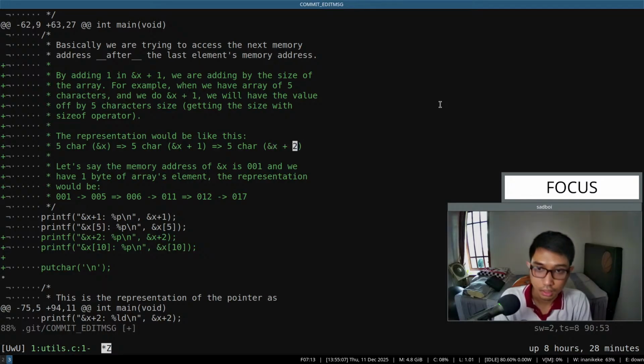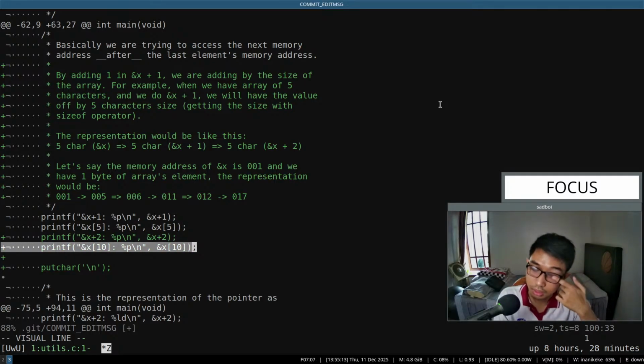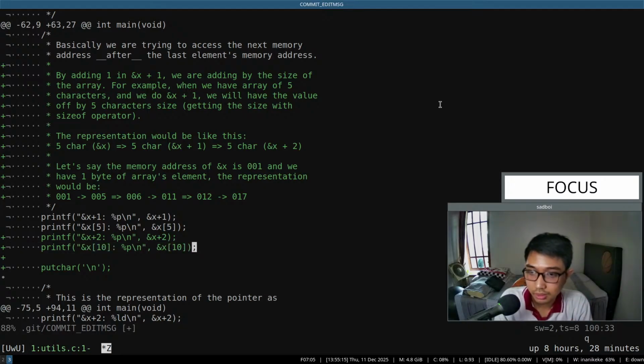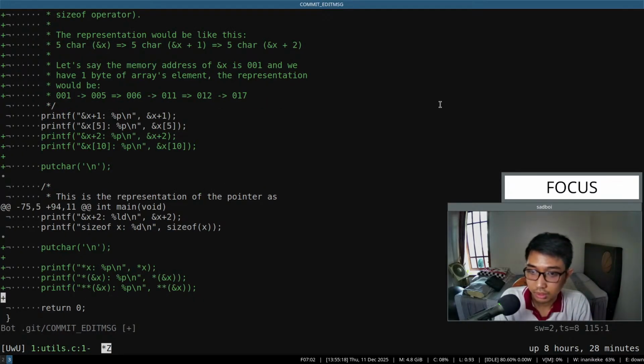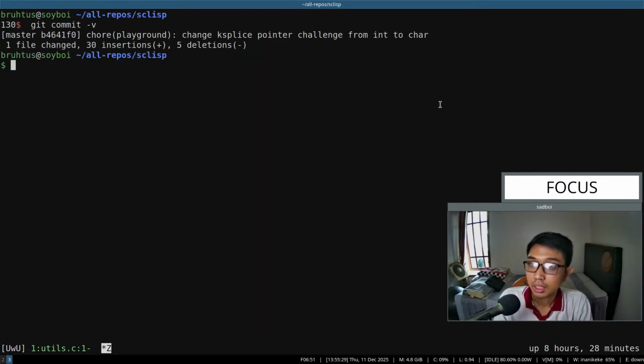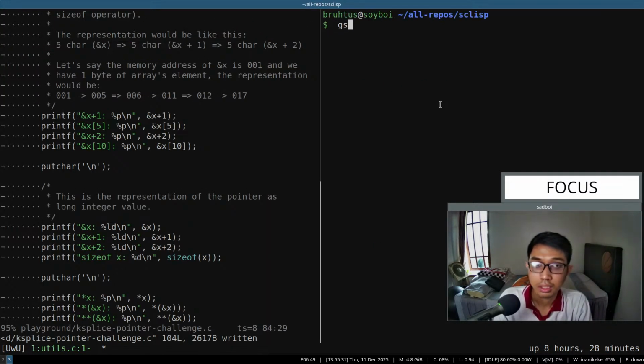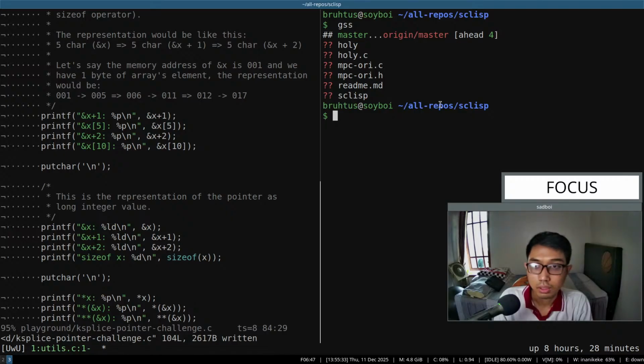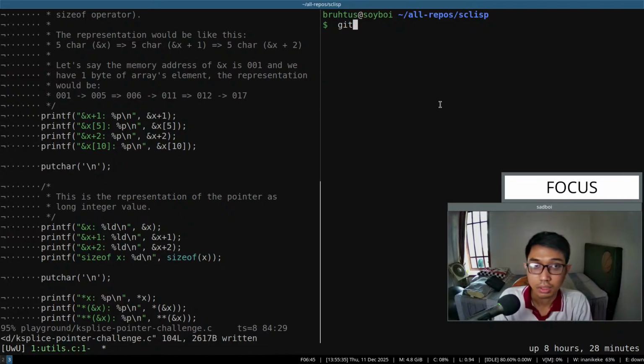Another 5 chars is actually the same as index 10 of the array, which does not exist supposedly, right? Okay, we have that one. Git push.